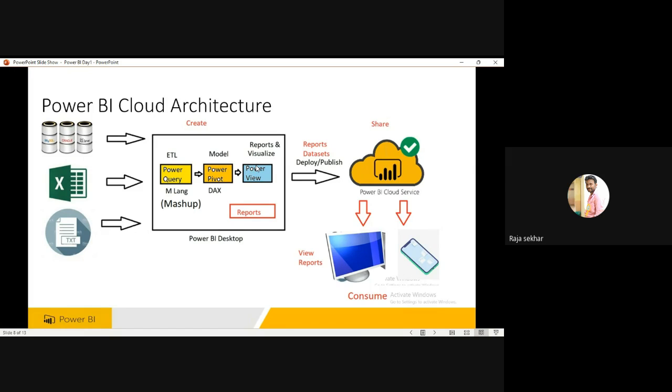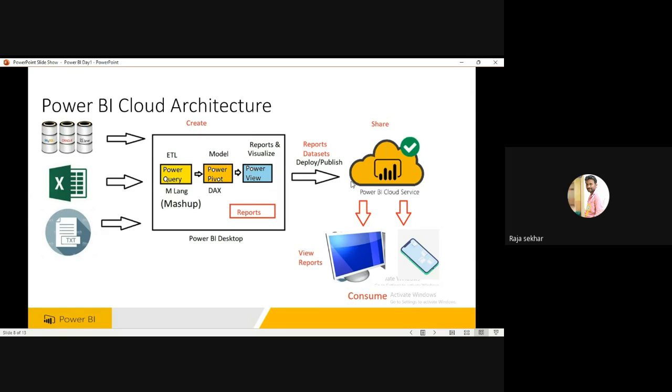In the visualization mode, a few visualization graphs are available by default. You have to do only one thing: select that particular table or the particular attribute, and you can drag that particular visualization into a dashboard. Automatically the visualization will be applied. After the visualization is completed and your dashboard is ready, then you have to go to deployment. The deployment is nothing but publishing.